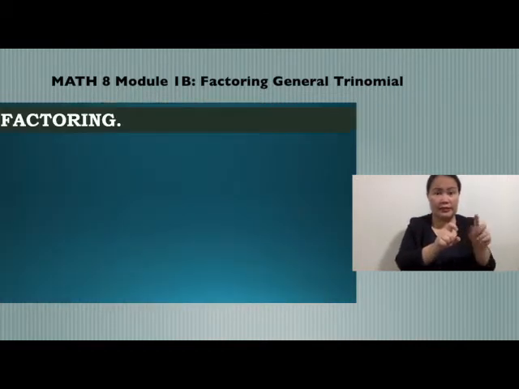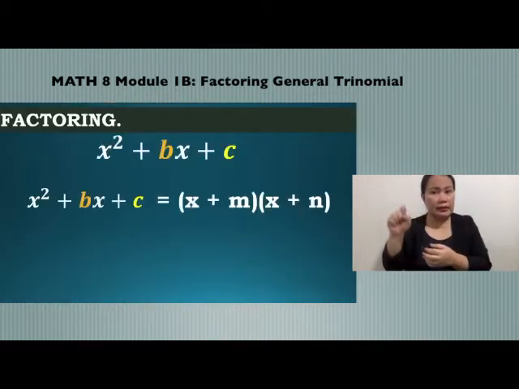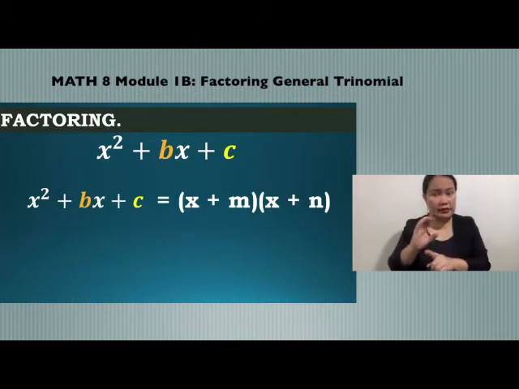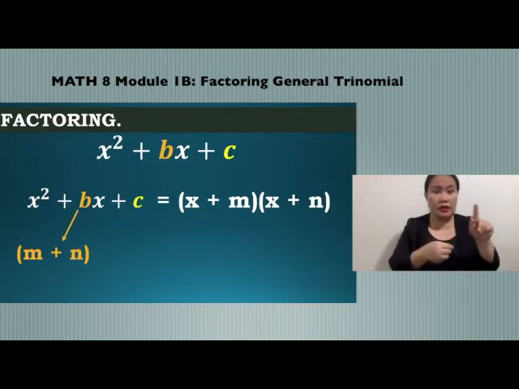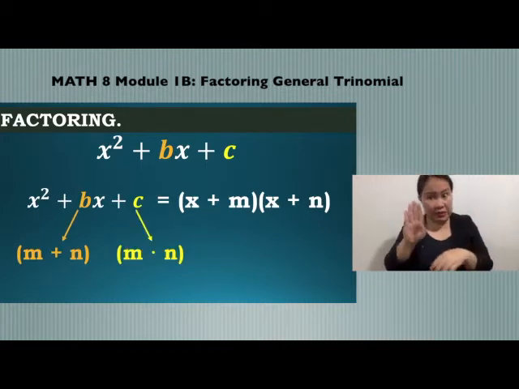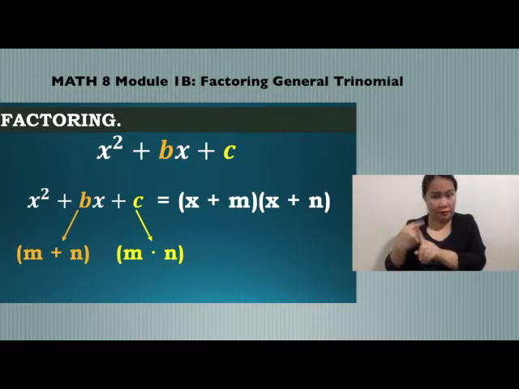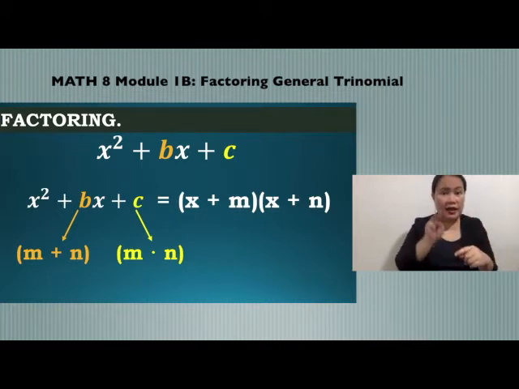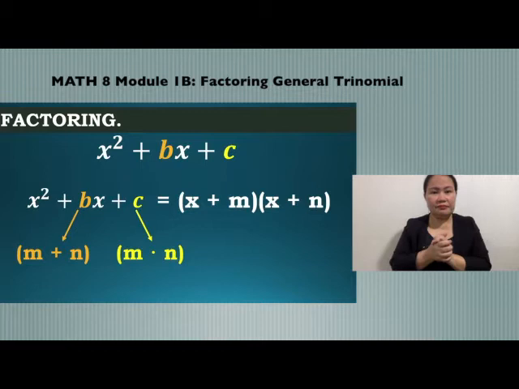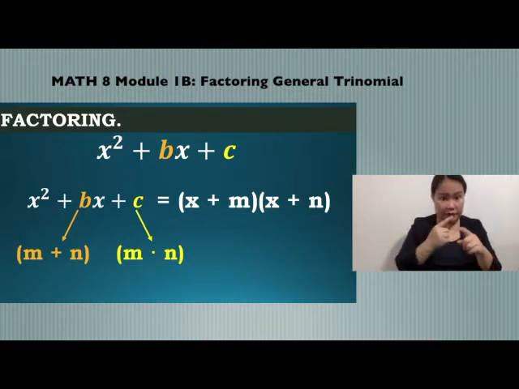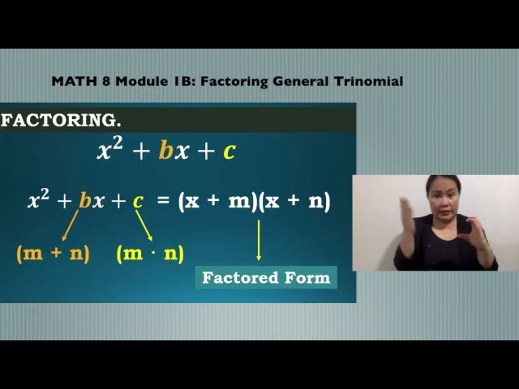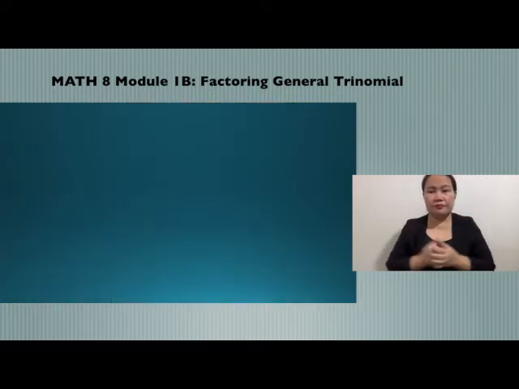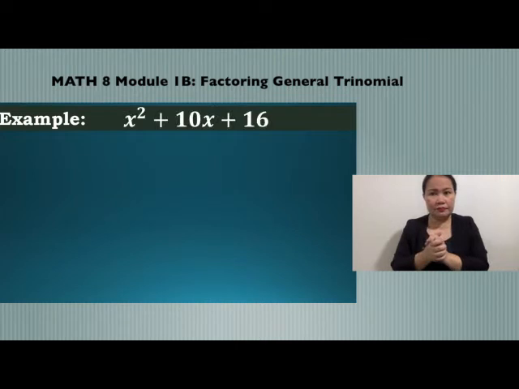Alright. So, ulitin ko. X squared plus bx plus c, this is our factored form, x plus m times x plus n, where b is the sum and c is the product. Okay, so you will think of two integers, pairs of integers, na ang sum niya, pag inad natin, ay b. Pag minultiply naman natin, the resulting product must be c. And this is our factored form. Let's have an example. I have x squared plus 10x plus 16.